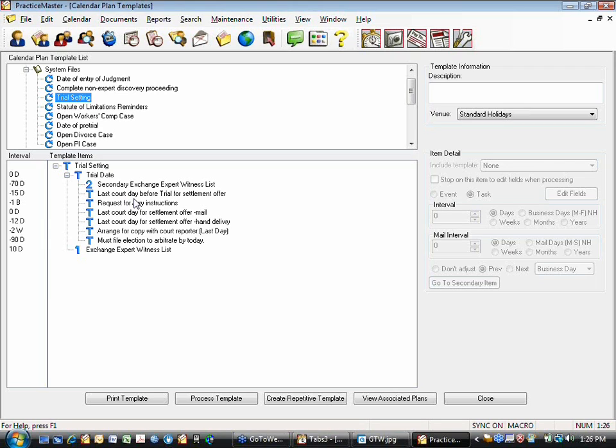After the trial, you have to pick up exhibits from the courthouse within 3 days. You have to do other things within 7 days. You might have to file another motion if you've lost within a month. You have that much time to do that. So there are both directions involved with this trigger date, and you can set up calendar plans that go one way, go the other way, or go both ways.